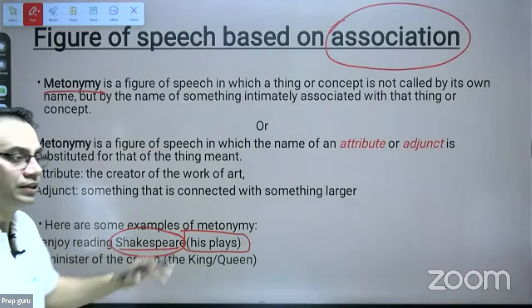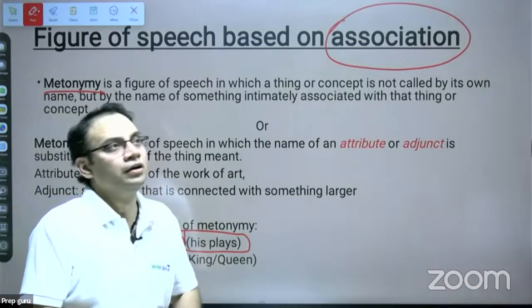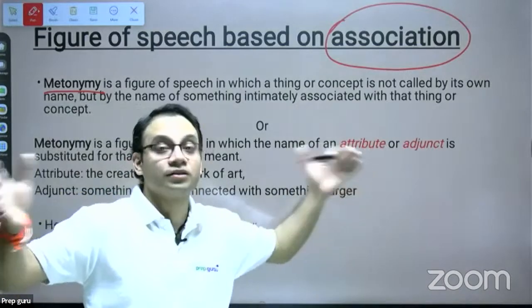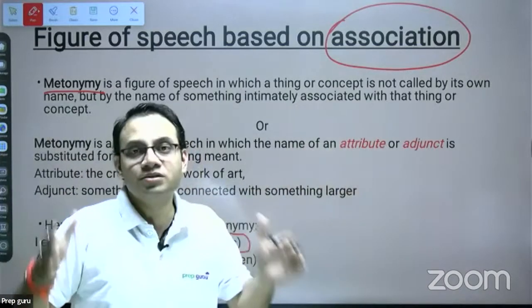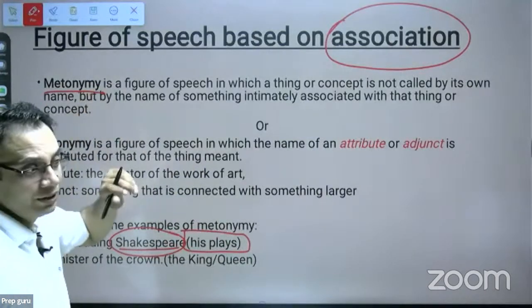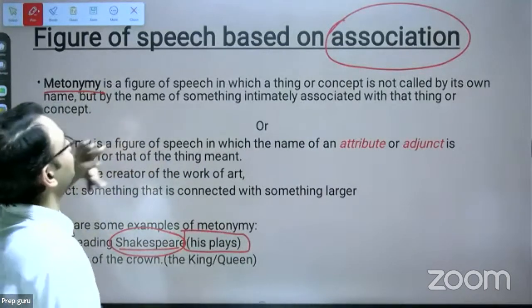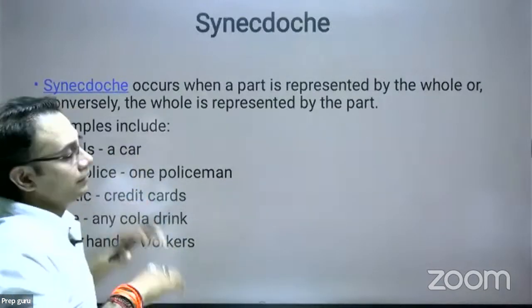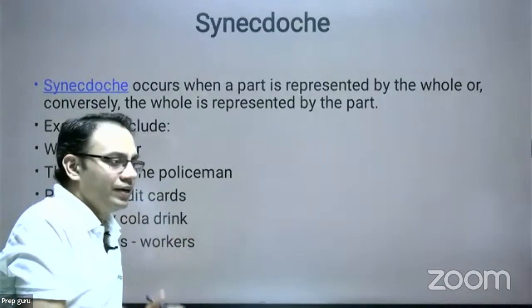The minister of crown. जैसे कि आपने पढ़ा होगा ट्यूटोरियल्स में कि व्हाइट हाउस अनाउंस्ड। अब व्हाइट हाउस house है, वो कैसे अनाउंस कर सकता है? But it is substitution, it is substitution. तो it is what, it is the case of metonymy, ठीक है। अभी मैं फिर metonymy पे आऊंगा, ध्यान से समझना, ठीक है.